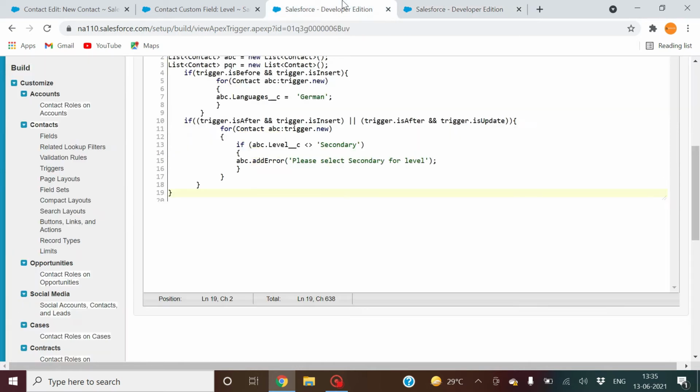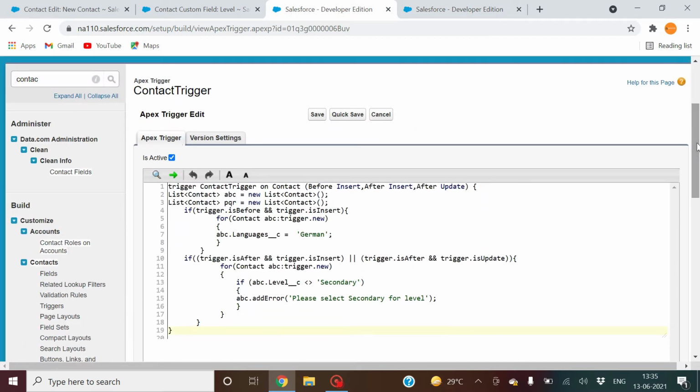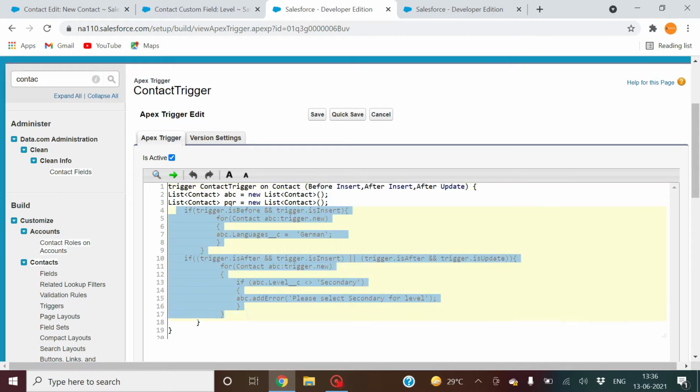If you go to my trigger, I have these three scenarios covered, before insert and after update. I have given the name as contact trigger, and the events I am using are before insert and after update. Now, the best practice is to write all this logic inside your controller class rather than inside your trigger.